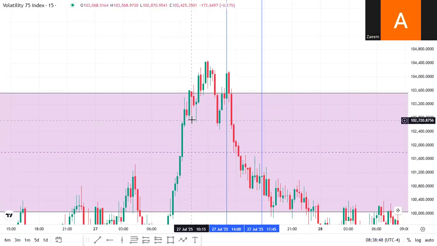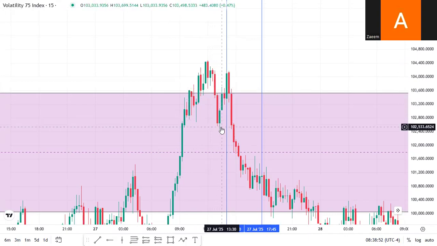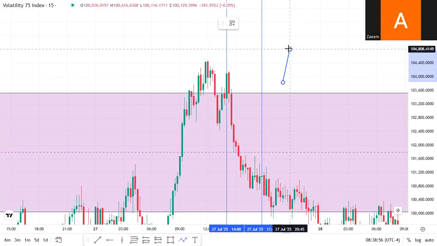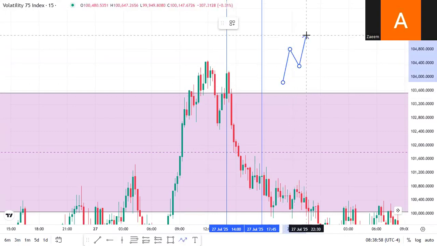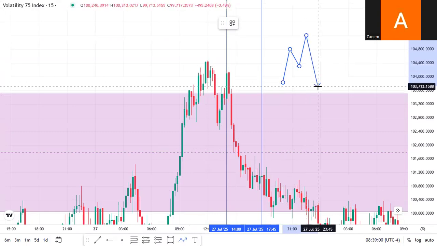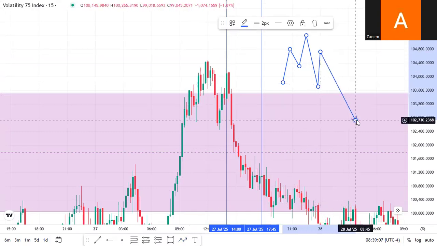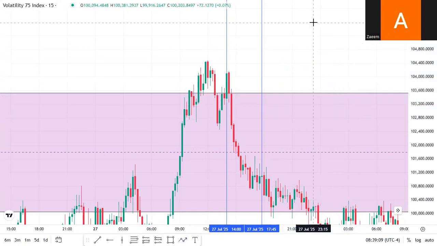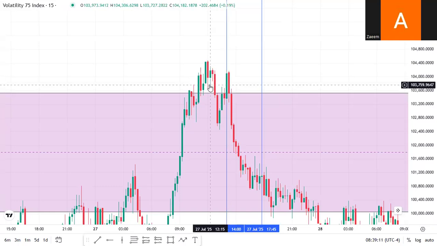So if you look at this, you actually have this displacement. Very simple pattern. I don't want to confuse you. When you have a candle like this, the market going up like this, you have this huge move to the downside. That is what you need. So if there is any fair value gap, that is where you enter, then for price to go lower. Very simple. Why? Look at the context here.